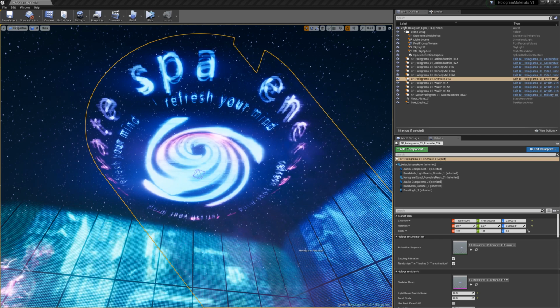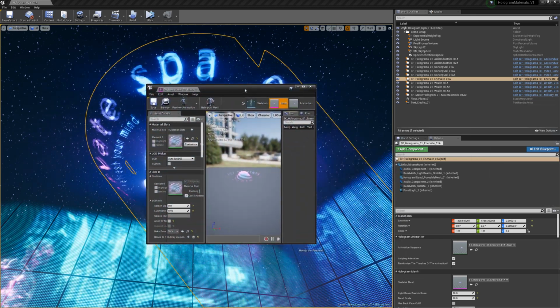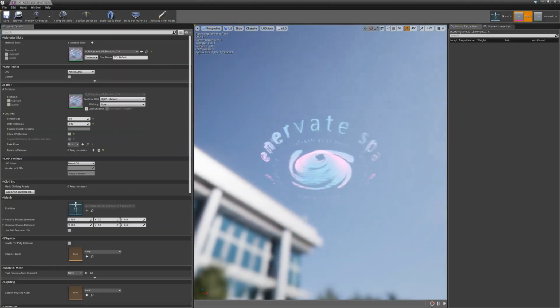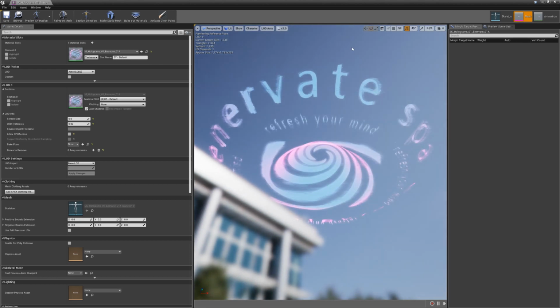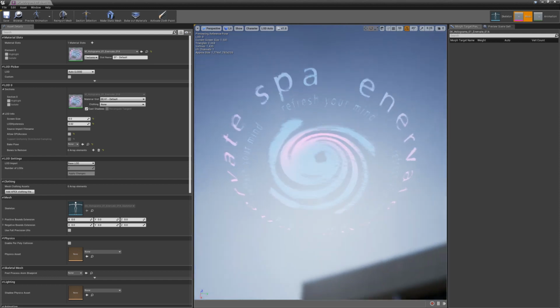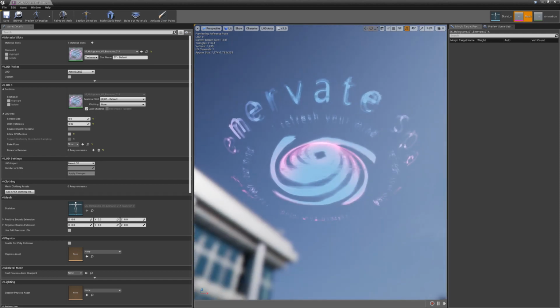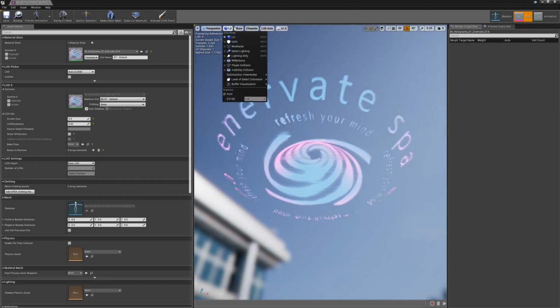In terms of the actual mesh that you'd like to make, the sky is the limit. You could do all sorts of holograms with this. Basically, any mesh that you want to import and turn into a hologram, you can. If it has animation, if it doesn't, it's still going to work.